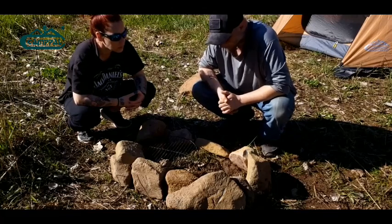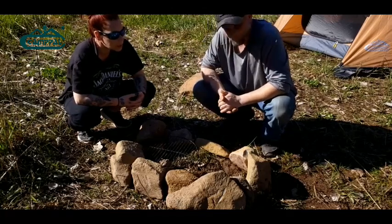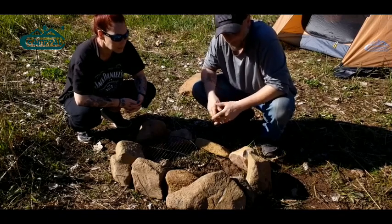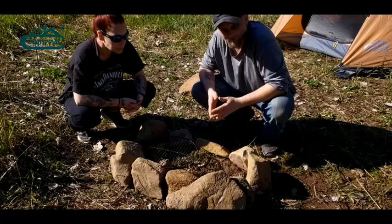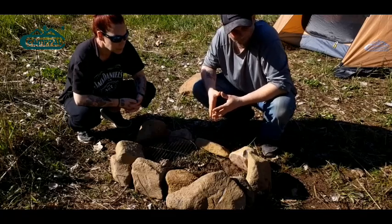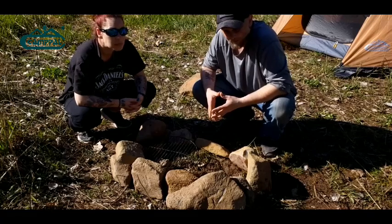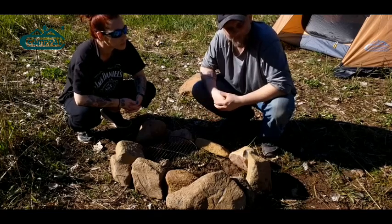Wow. Heard a couple owls. Yeah, heard a couple hooters. That's pretty cool. We'll hear them later on this evening anyways. But like I said, we're going to start slowly gathering up some firewood, and then that's less for us to do later on.